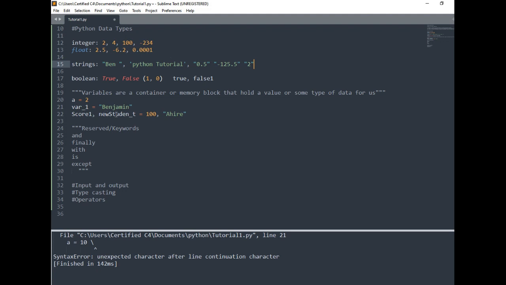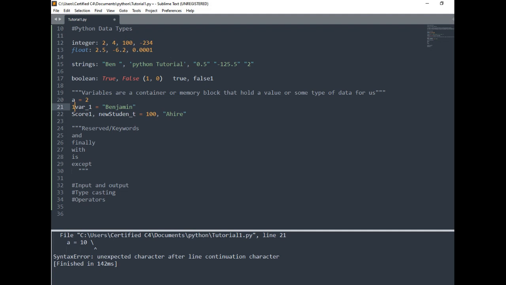So now let's talk about naming conventions. You can use a single letter like this to name your variables. It can be lowercase, it can be uppercase. You can use numbers in your variables, but they cannot come before the variable name. You see, 1 has been highlighted there showing it's an integer.